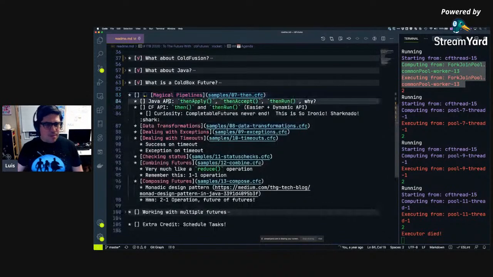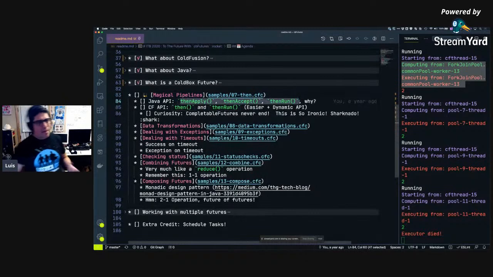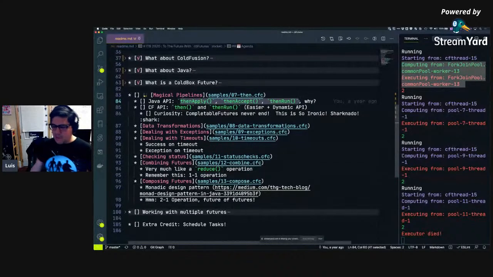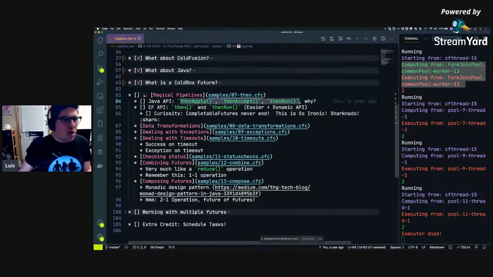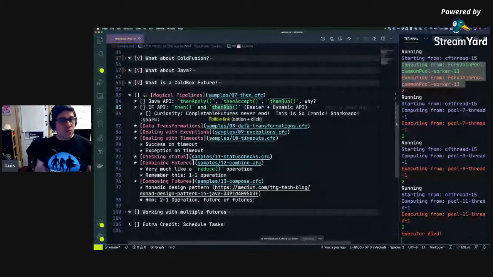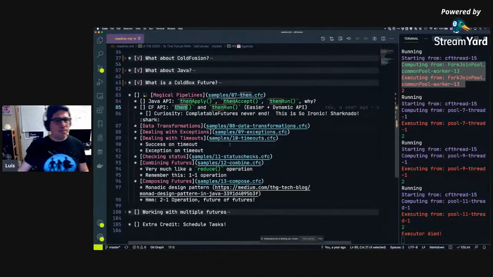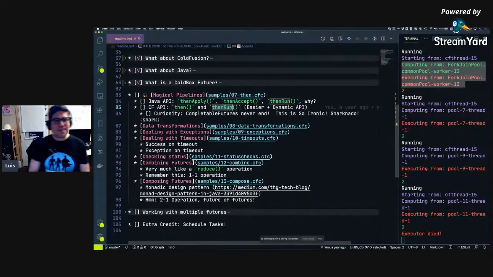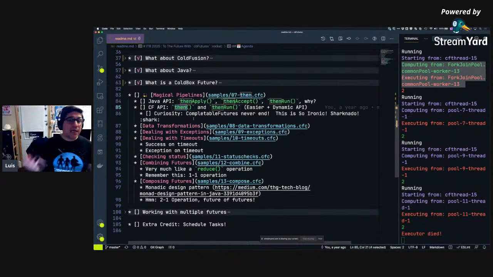So the Java API offers, of course, three approaches to then operations: a then apply, a then accept, and a then run. I'm not going to go through them because they're very Java specific, because obviously they are strongly typed. For us in the CF world, we're only going to be worried about then and then run. The basics is that the then operation can return a result. The then run does not. The then run is like it says, then run, and it never expects anything to come back. The then can expect something to come back, but it can be null as well.